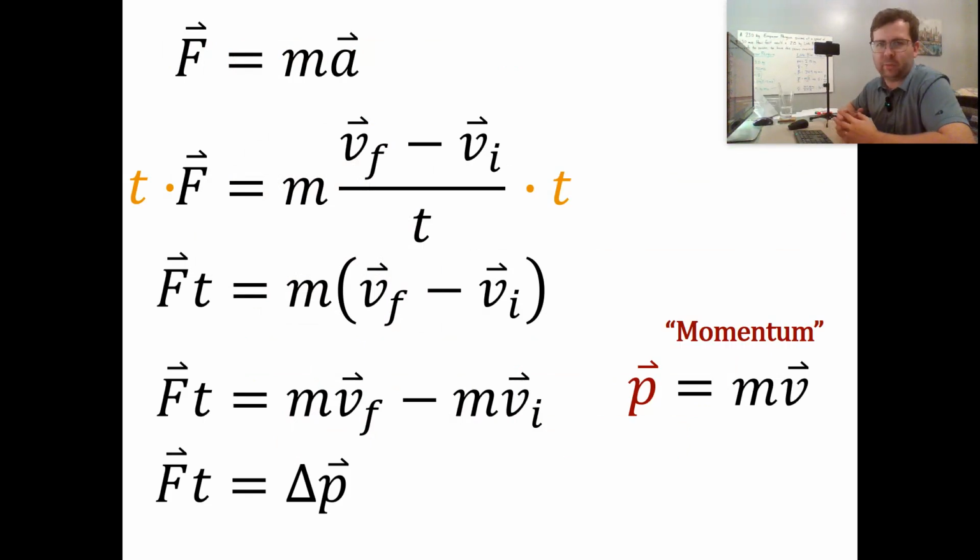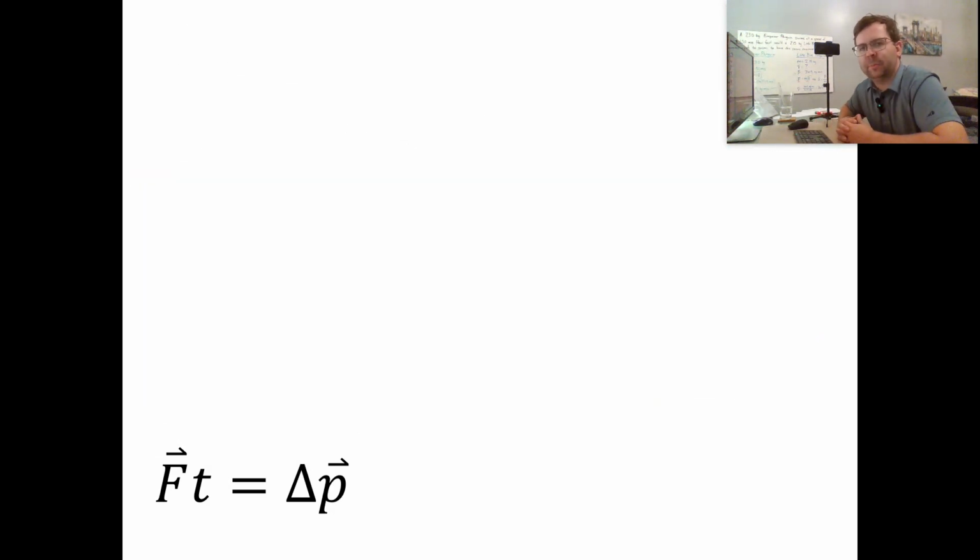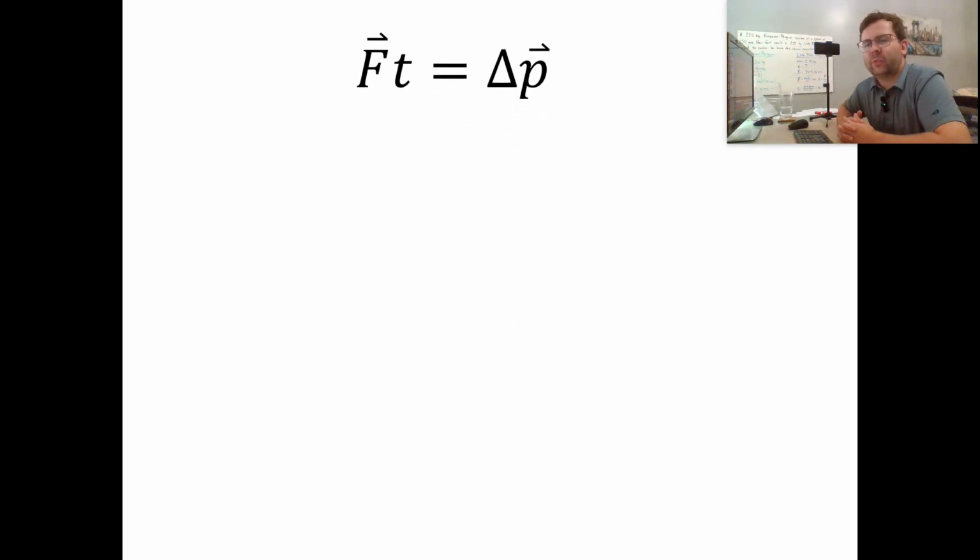So, if you recall from a previous video, I showed you how Isaac Newton went from his famous F equals ma equation and worked out a new expression that involved this quantity called momentum. Momentum is mass times velocity. And he found that the change in an object's momentum is equal to this quantity of force and time multiplied together. So this quantity right here, force times time, we call the impulse of an object. This Ft is called impulse.